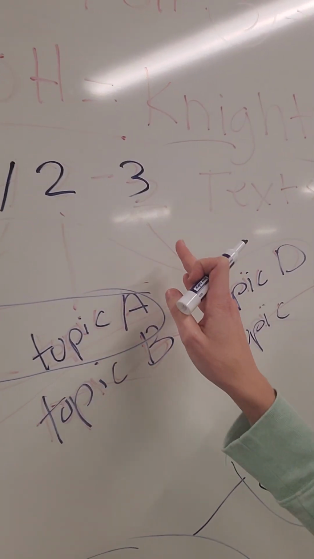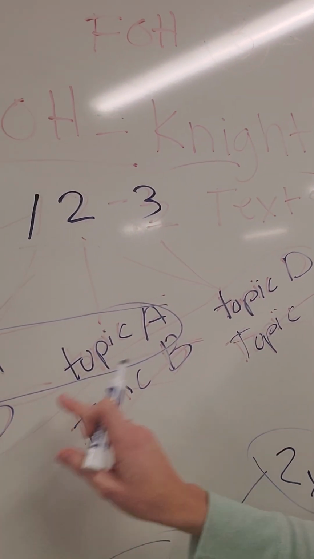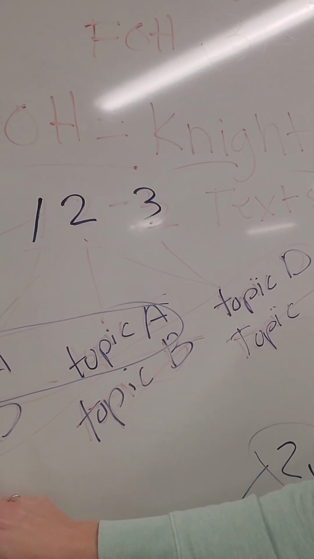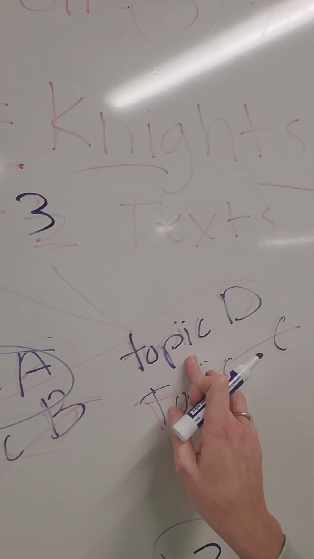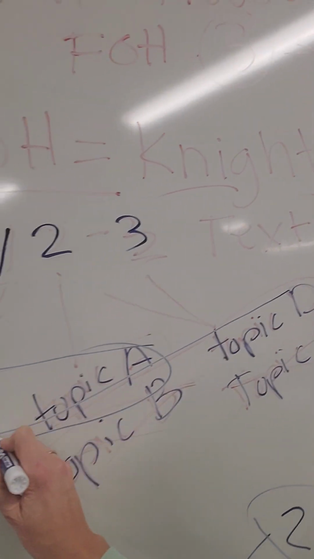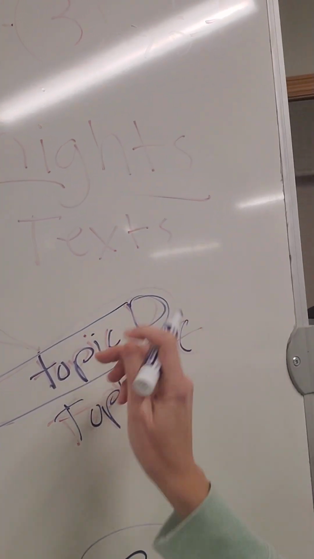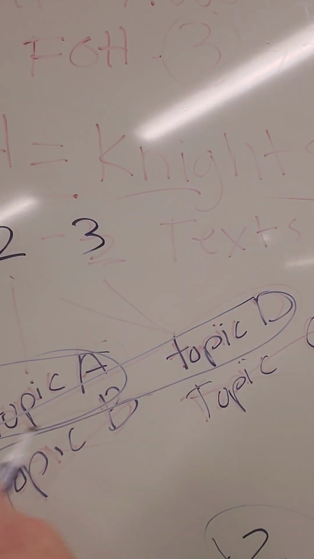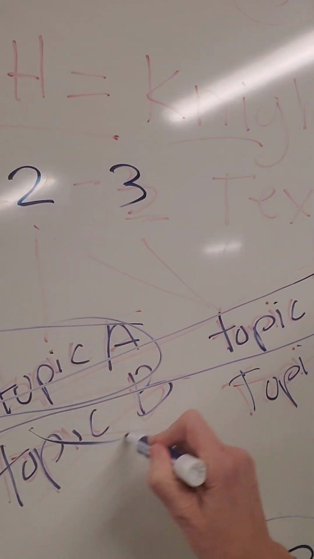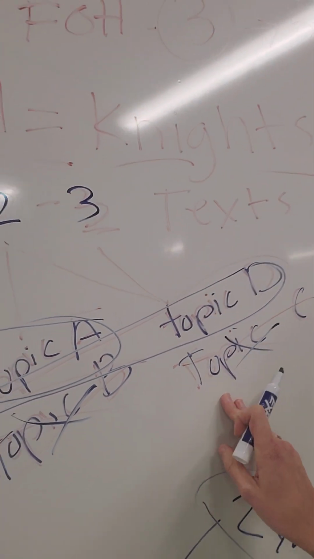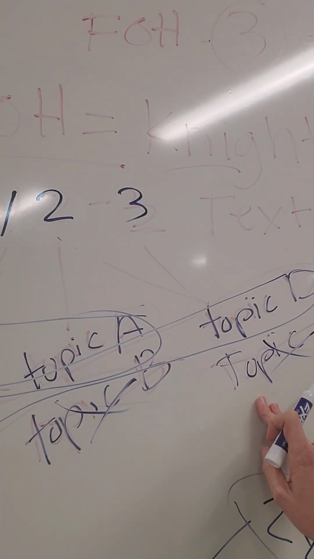Then as you came into your 3rd week, you realized, you know what, I already wrote some information on topic D over here, and I did again over here about being loyal to the king, and so you decided to write 1 paragraph on topic D by fusing these 2 KWOs together. You never did get around to using topic B or topic C, and you released those, and they did not ever become part of your essay.